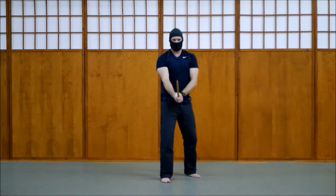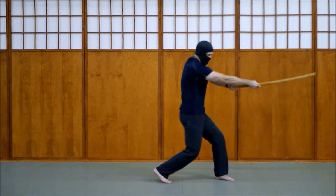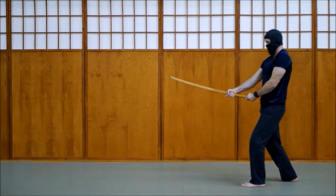Now learn this simple sequence. Prepare to thrust to the left by laying the stick or sword across your elbow with the blade facing out if you're using a sword like this. Now thrust, step forward with your right foot as you deliver an overhead strike, then perform the 180-degree turn with overhead strike.